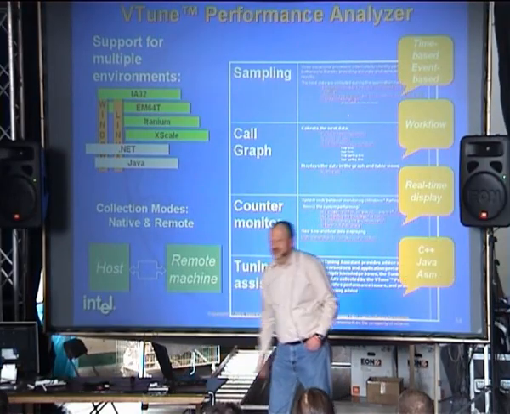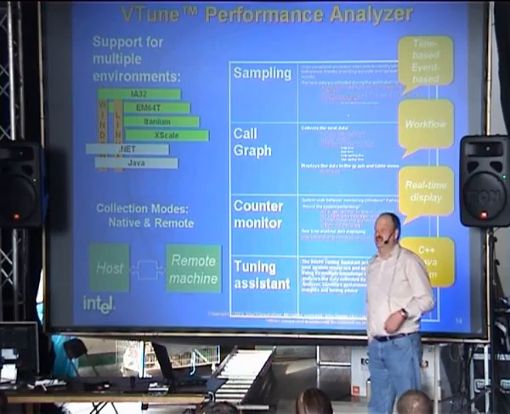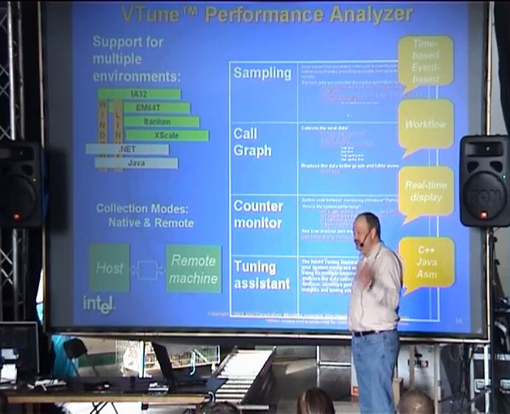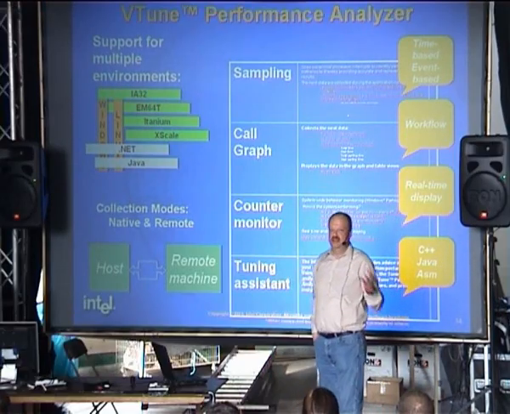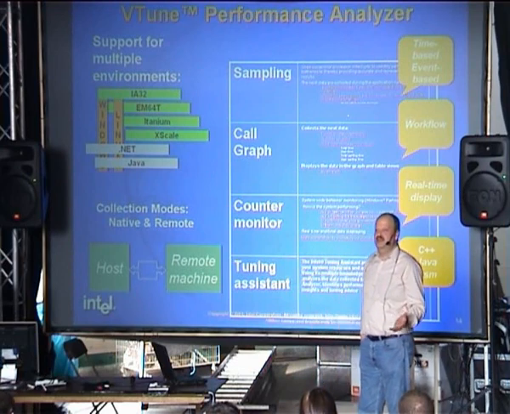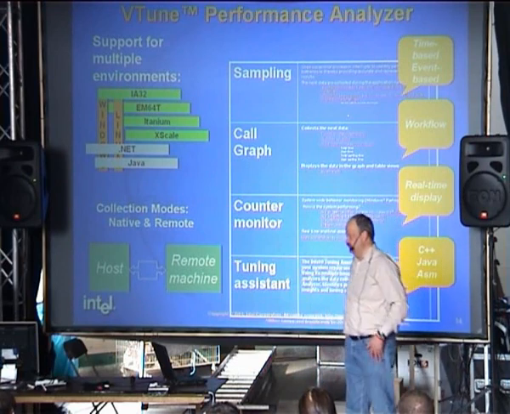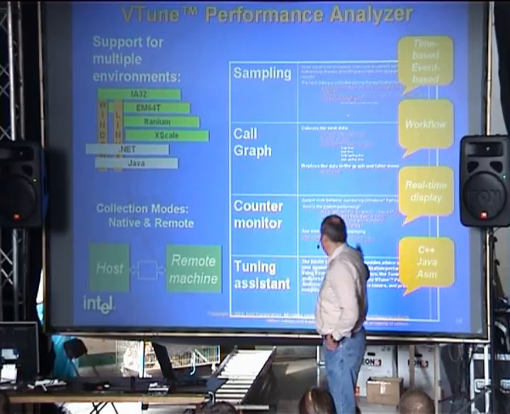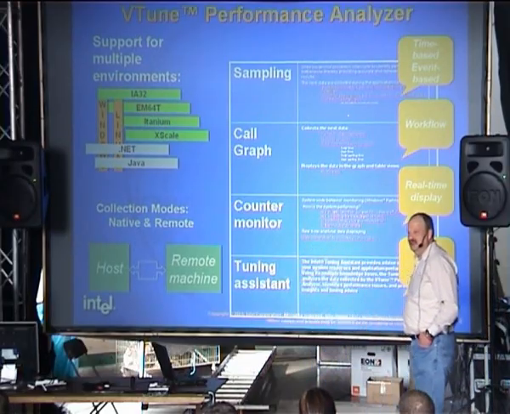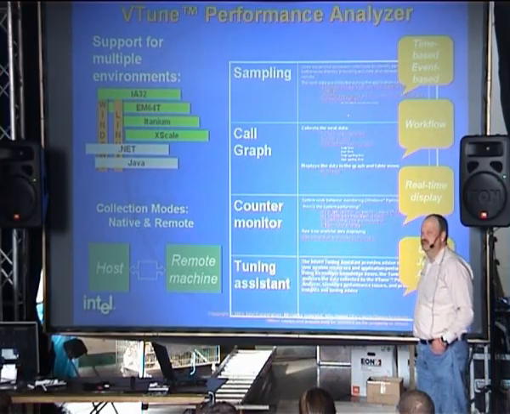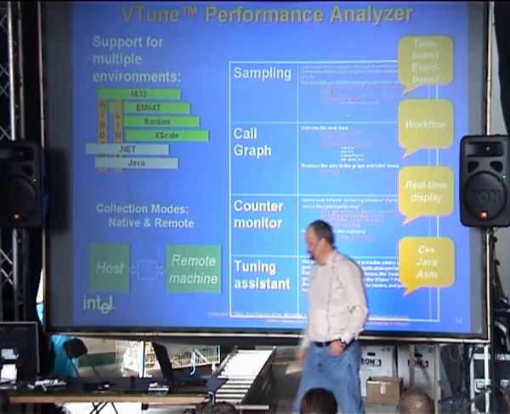And then last but not least, there is an expert system like tuning assistance, which looks at the data you have collected, it looks at your source code, and it gives you very specific instructions on how to fix the problem. And we have here the explicit support for C++, Java, and of course for assembly instructions.